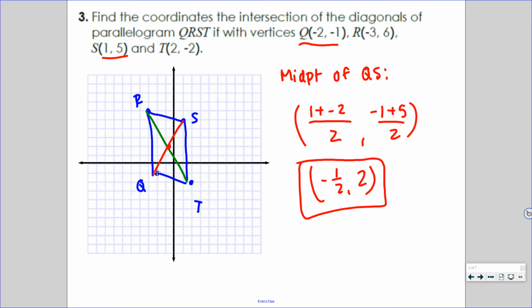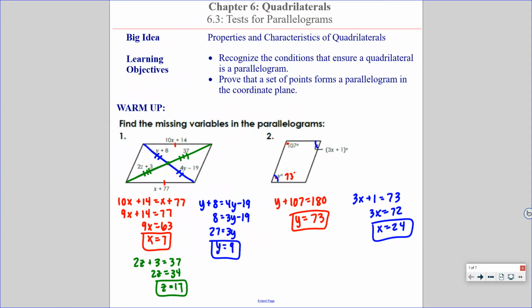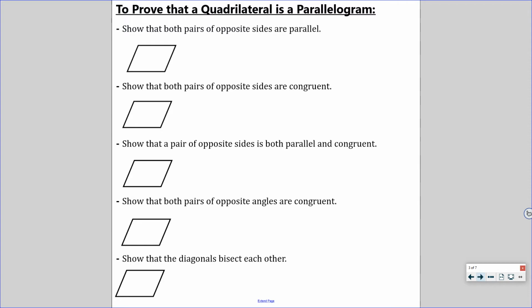Let's review over 6.2. I like this lesson because it's kind of an extension of our discussion with parallelograms. Parallelograms are so fun. There's so many cool characteristics about them. Basically, in these problems I told you they were parallelograms and you applied their characteristics to find some missing sides or missing angles. Now we're going to go backwards, where I'm going to give you some side lengths and angles, and you're going to determine, does this fit the criteria of making this a parallelogram? All right? So there's a bunch of different ways we can prove that a quadrilateral is a parallelogram.